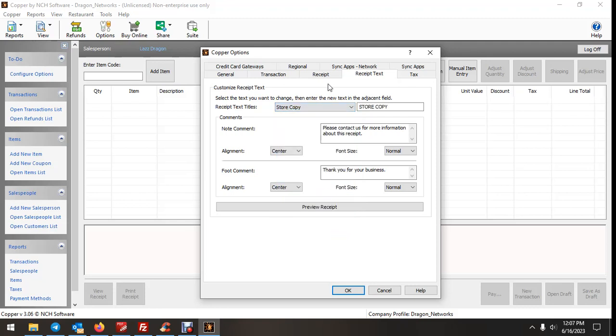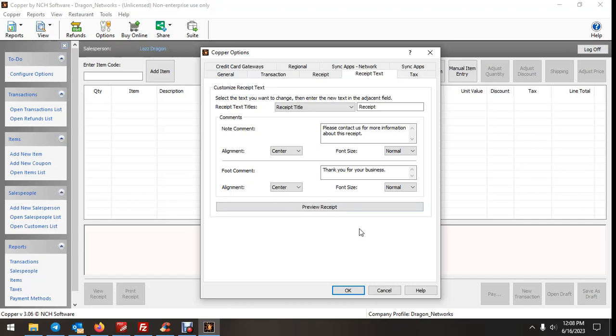That's interesting. Yeah, I don't think I'm really going to change anything, but that's kind of cool that you could do that. When I was doing Dragon Networks and stuff, it was receipts, but it was more like an invoice than anything else that I just use it for. Let's see here. We got comments and then foot comments.